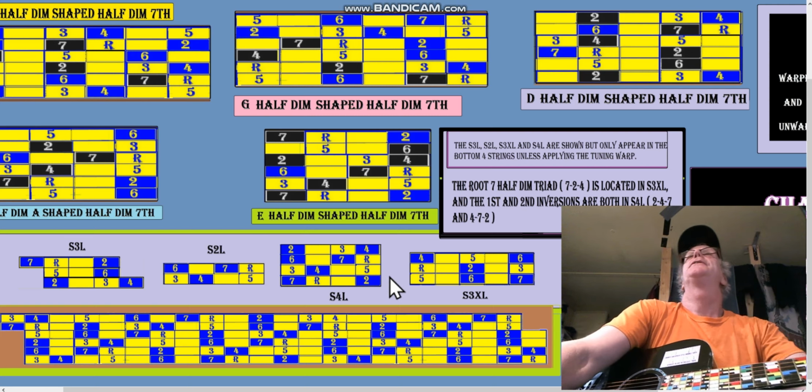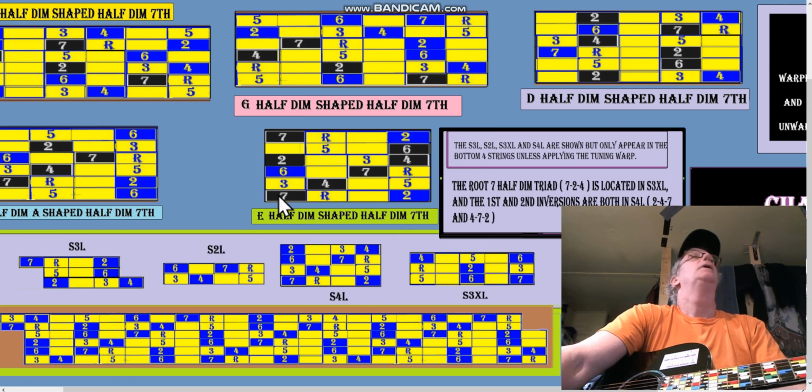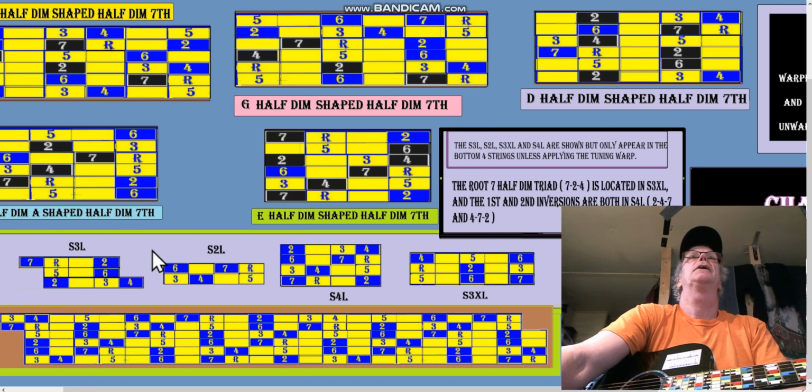It turns out that this has a couple of really cool chords built into it: the 7, 4, 6, 2 right there, and something like the 2, 4, 7, 2. They're kind of built into the pattern. But before we finish up, I want to show you that there are important E half diminished shapes like this 7, 4, 6, 2 here.